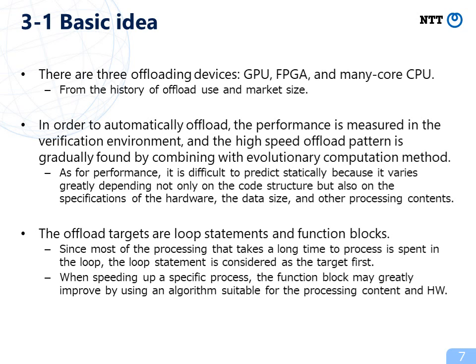As for performance, it is difficult to predict statically because it varies greatly depending not only on the code structure but also on the specification of the hardware, data size, and other processing contents. The offloading targets are loop statements and function blocks. Since most of the processing that takes a long time is spent in loops, the loop statement is considered as a target first. When speeding up a specific process, the function block may improve greatly by using an algorithm suitable for the processing content and hardware.